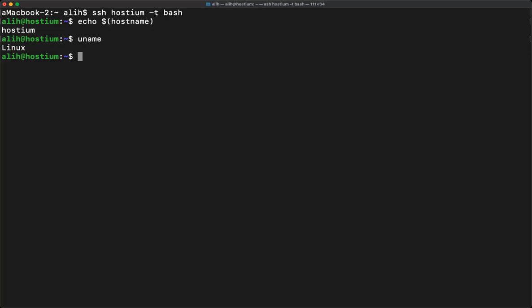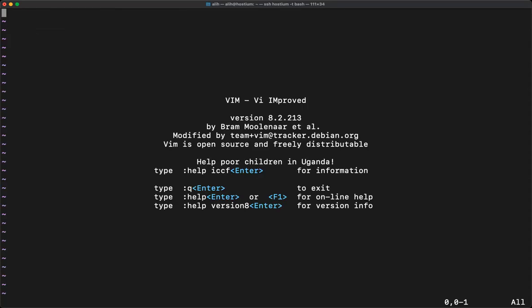And the bash process is going to be killed on the Linux machine that I'm connected to, which means even if I open, I don't know, Vim, for instance, right now, the Vim process is a child process of the bash process that I had. So the entire tree of processes is going to be killed if my connection were to drop or if I close my terminal. And you usually don't want this. You don't want to lose your progress on a machine that you're connected to, right? It's very silly to lose all of this.